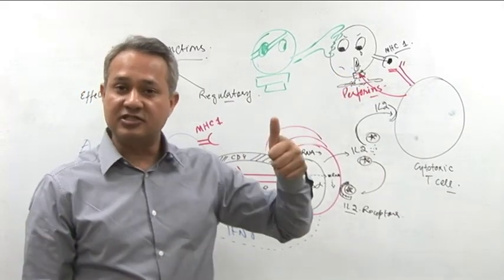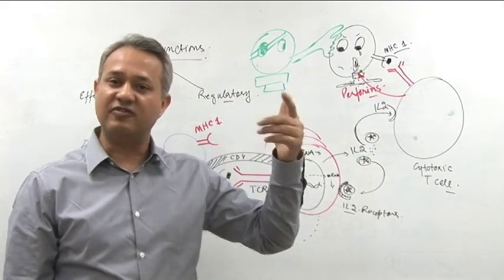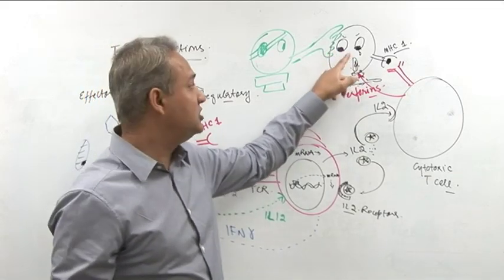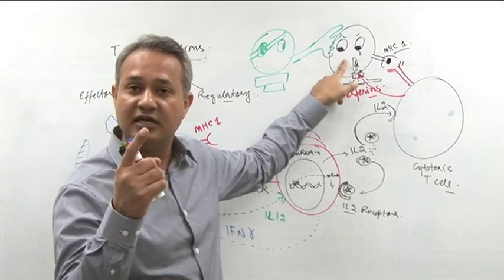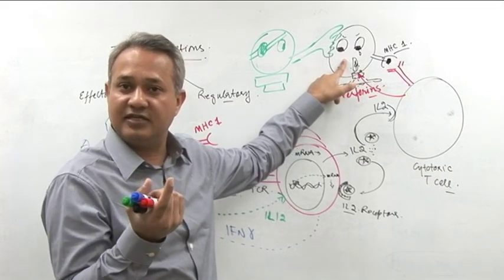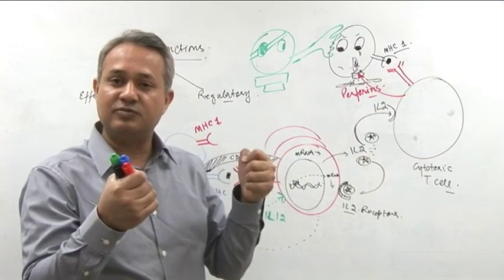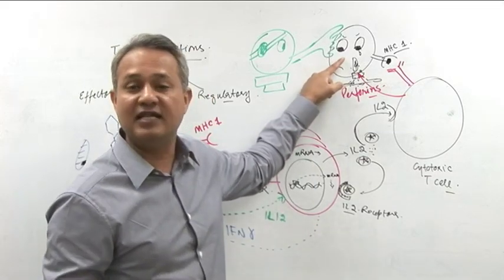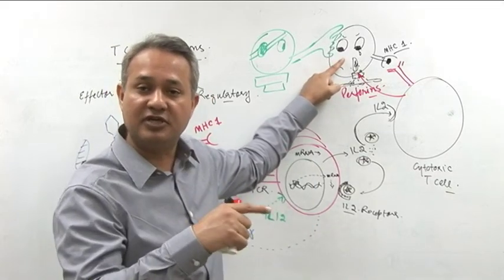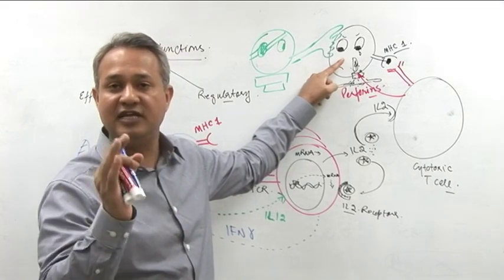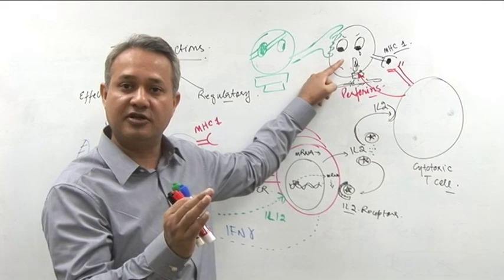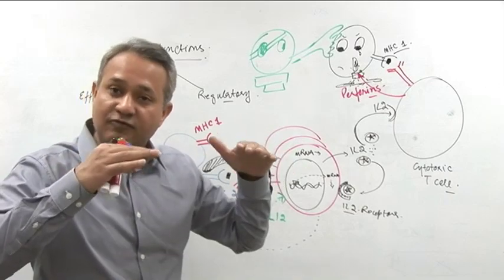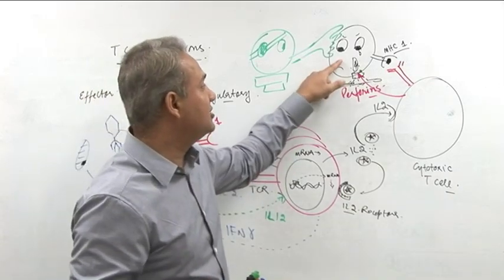When a cell is infected with cancer or it has some intracellular pathogen, viruses, bacteria, what these things, and especially viruses, what these things do is they change the cell's machinery to make proteins to make their own proteins. That is what a virus does. It infects a cell and hijacks its machinery to make proteins and makes more viruses. In that process, this poor cell's need of making its proteins is gone. The need is not gone, rather its capability to make its own proteins is gone. So when that happens, of course, all proteins of this cell would be reduced, including MHC1 that will be reduced.